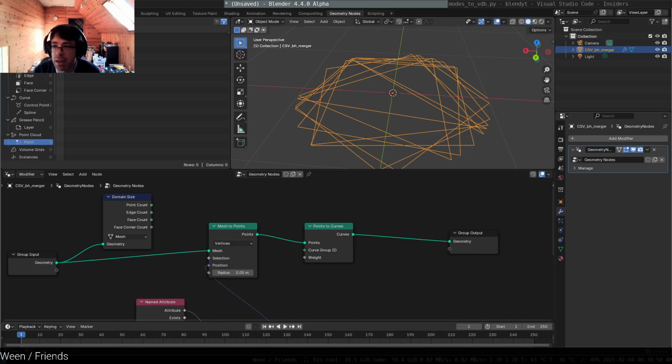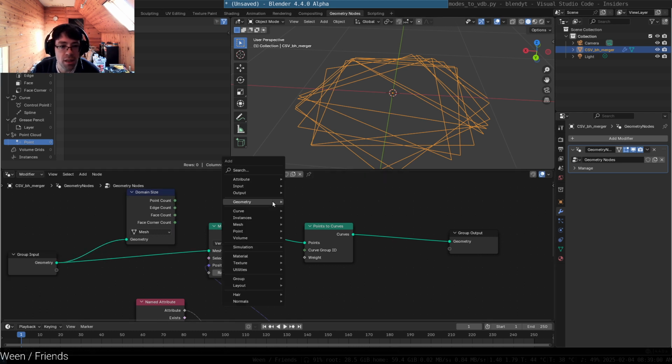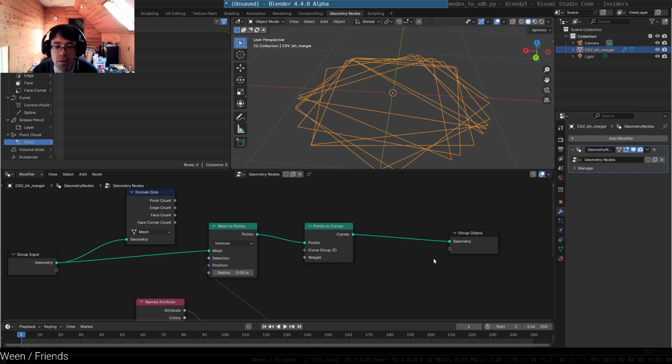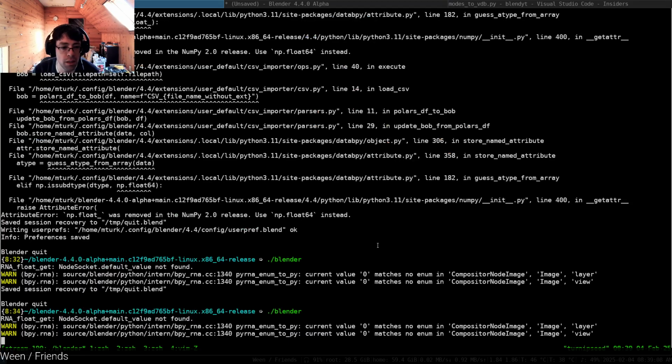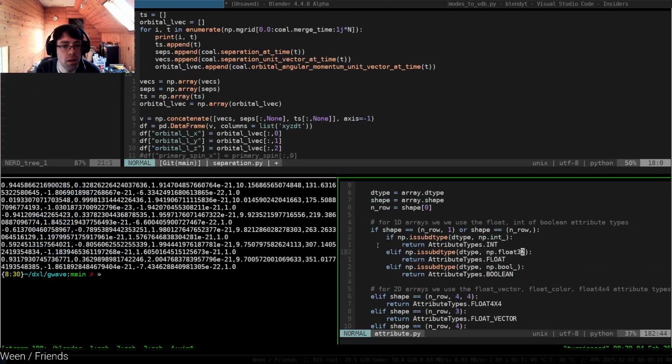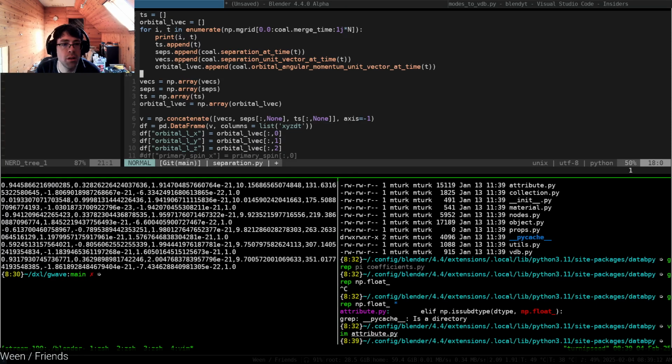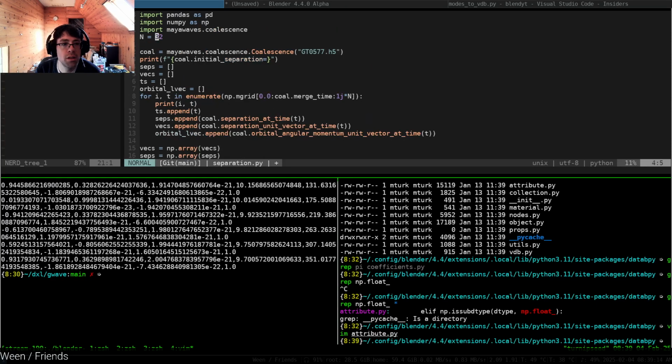I'm going to go back and I'll update my CSV so that it's a lot more well populated. Now let's go back here. We'll take a look at time. We're going to set these each to keyframes. No, I can't do that. Right. Forgot. So let's go back and edit my file here. Let's do n equals 512. Should be sufficient.